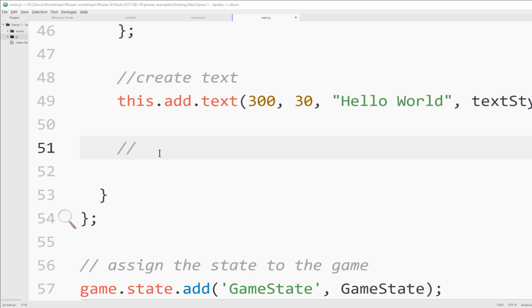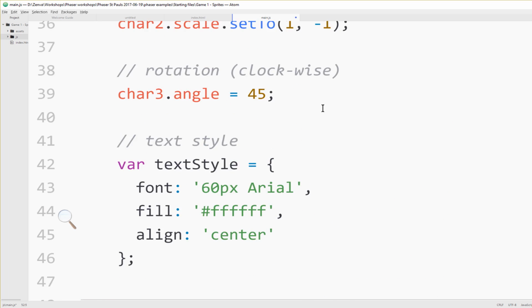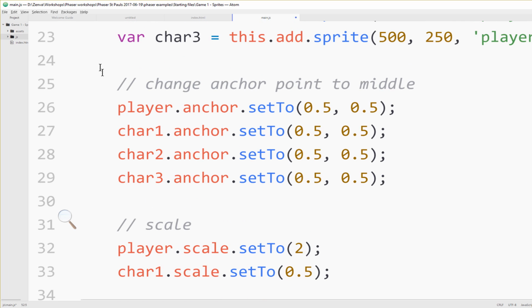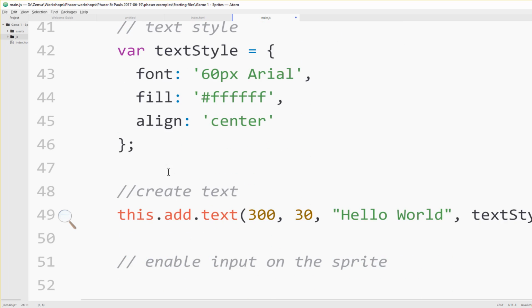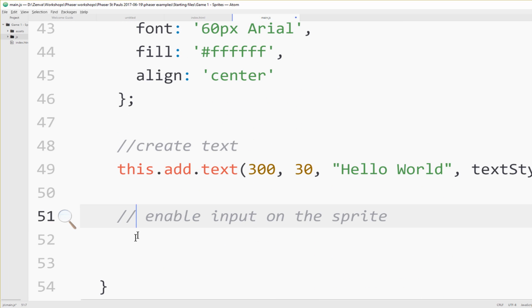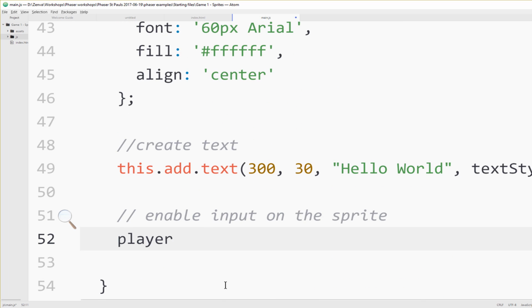So the first step to make something interactive is to enable input on the sprite. Which one of our sprites do you want me to make interactive? How about player? So I'm going to copy player and paste player here. And now I'm going to type dot input enabled equals true, and semicolon.